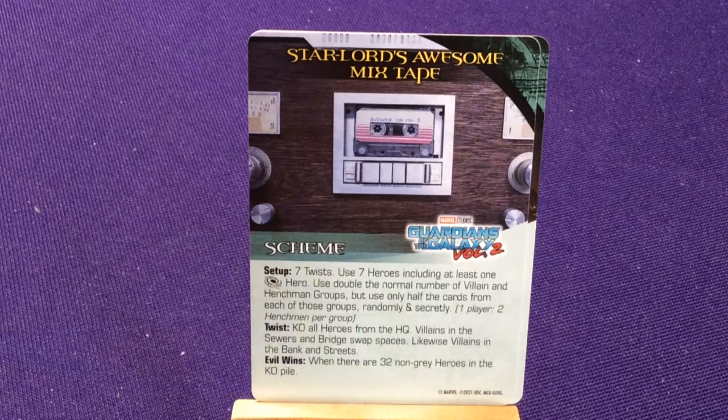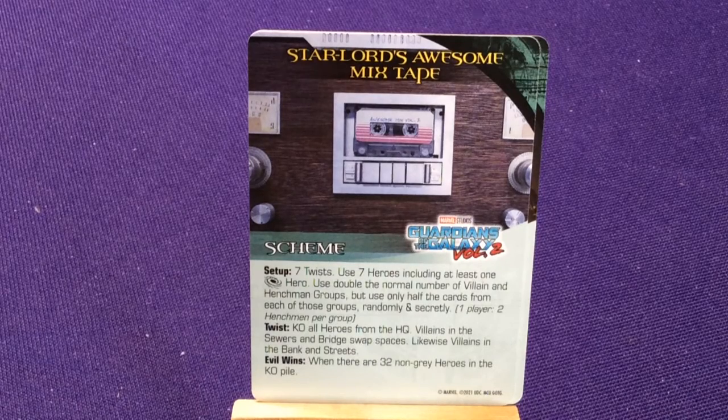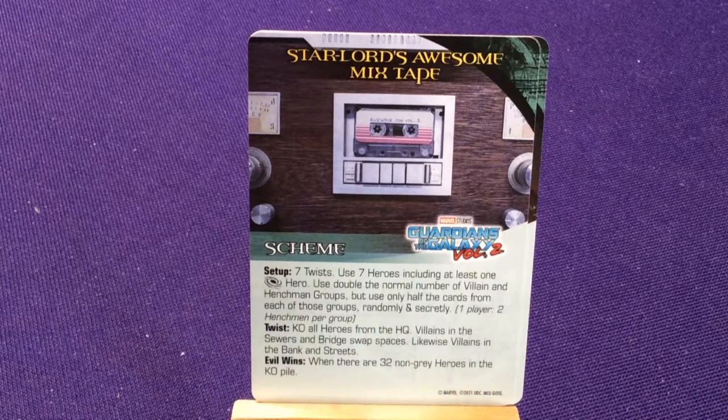KO all heroes from the HQ. Villains in the sewers and bridge space swap spaces. Likewise, villains in the bank and streets. Oh, so again, it's a mixtape, so it's going to mix everything up. So it's kind of neat, too. That can mess with some of them commanding abilities.